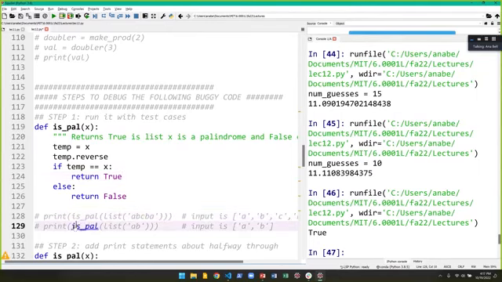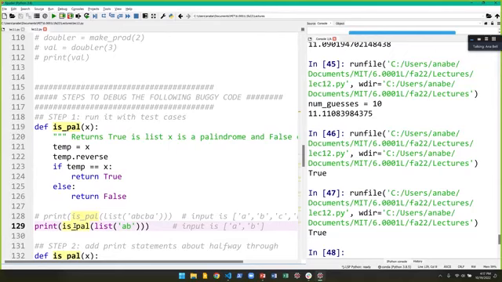But now, what about the second test case? Surprise, it's not going to work. If I pass in the list AB, so my input is going to be the string A and the string B, this is not a palindrome, right? So I expect it to print false, but it prints true. So I have a nice test case here that I can make fixes with and see whether it actually gets fixed.